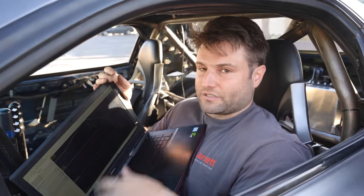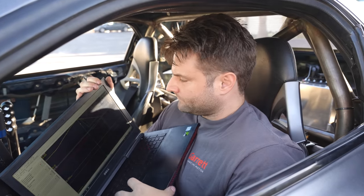Data. This is just absolutely incredible. We would have never known that. Yeah, we would have never known that. It would have all been speculation or 10 years or 20 years of experience with doing this.